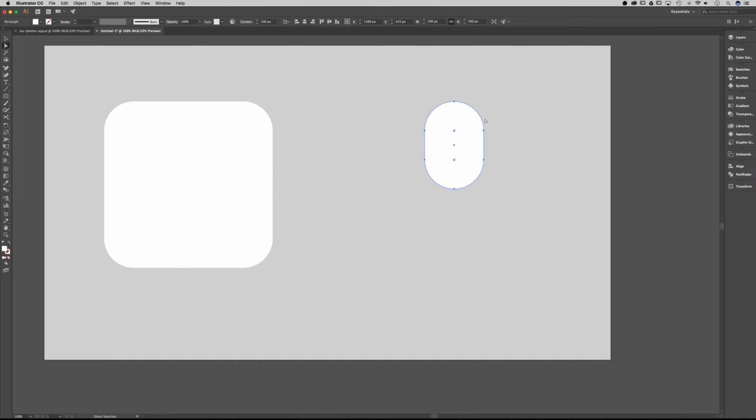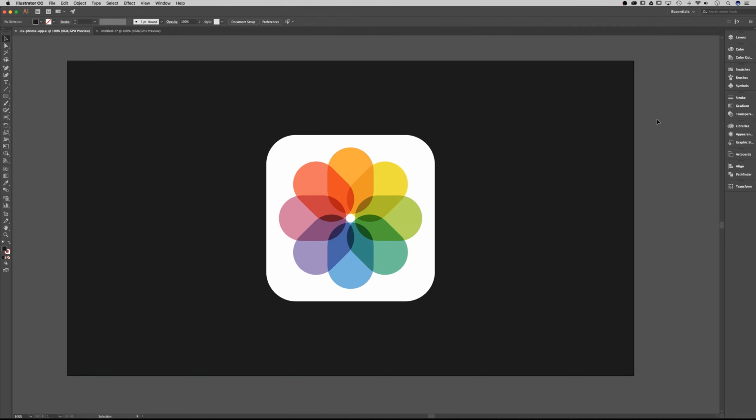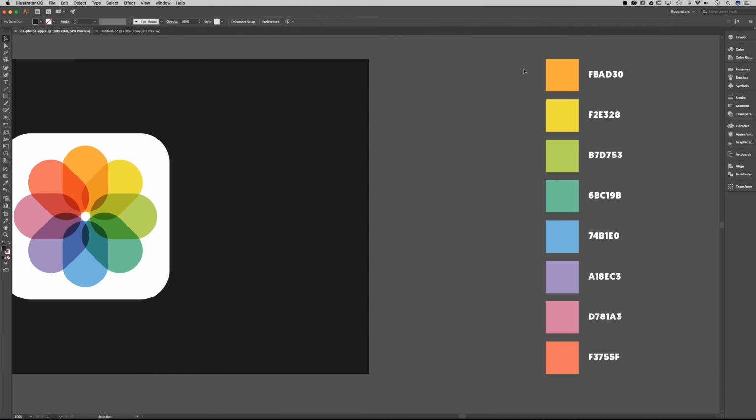Creates like a half circle on either end of our shape here. And don't forget that if you're in an older version of Illustrator, you can use the round corners feature to create this same effect. With that selected, I'm going to go ahead and pull in some of the app icon colors. I have these saved already over here in the first canvas that I showed you.